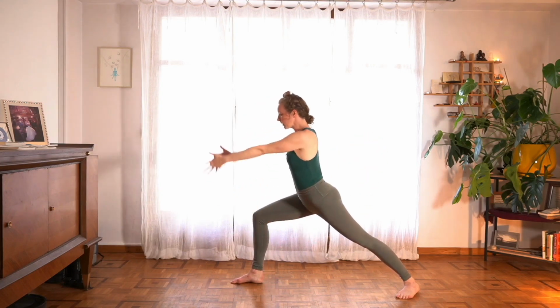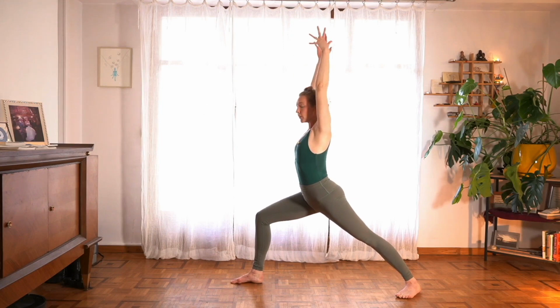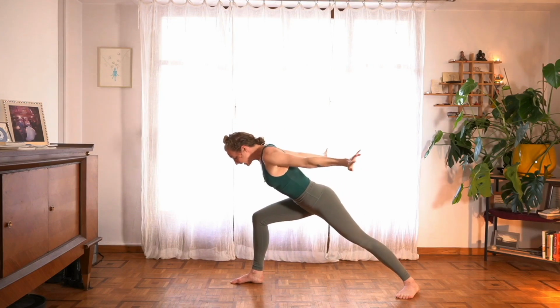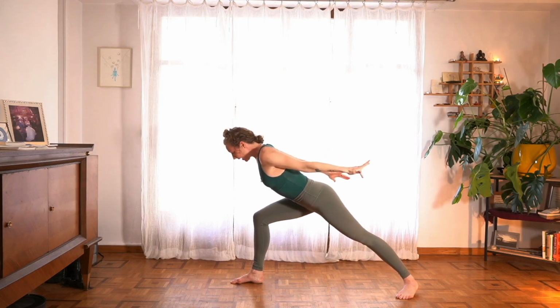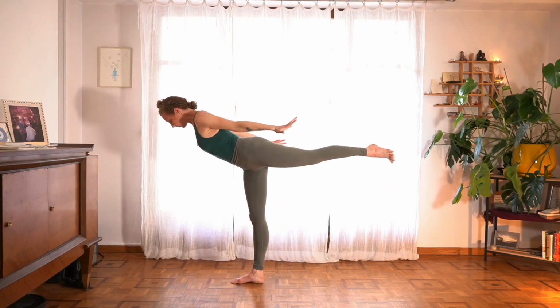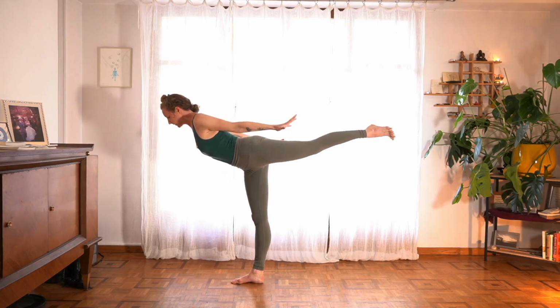Inhale, rise. Virabhadrasana. Root through both feet. Exhale, hinge forward. Stay with your inhale, lengthening your spine forward. Exhale, pour your weight forward till your left toes leave. Inhale here, open up, lift the back of your lungs.